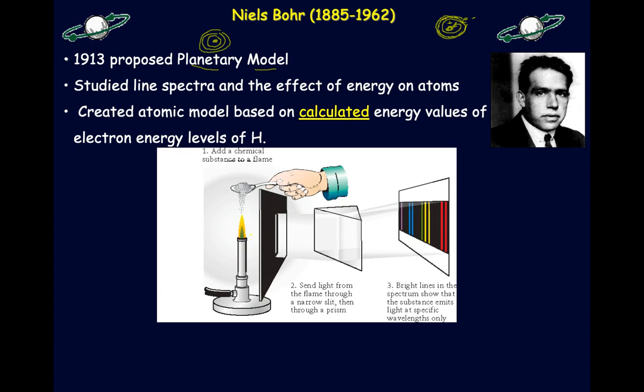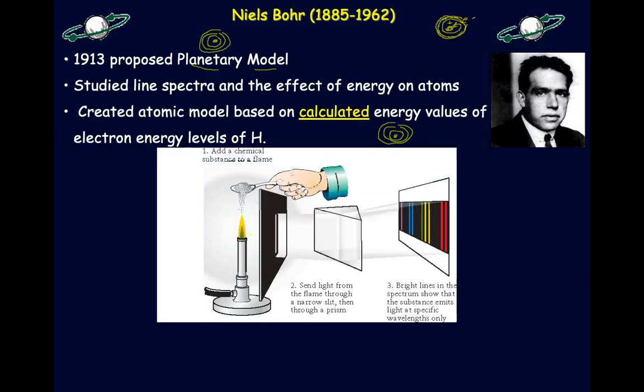Basically, what Bohr did was take the hydrogen atom, and only the hydrogen atom, and calculate the energy of where these lines were in the spectrum. He was able to come up with a mathematical calculation, and he was able to confirm through experiment and calculation where those electrons were in the hydrogen atom. He believed he was able to find what is defined as an energy level around the nucleus, where those electrons were.